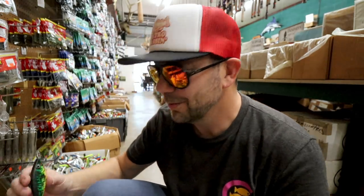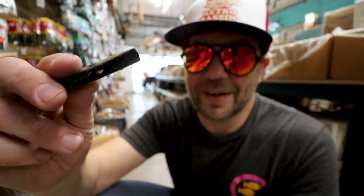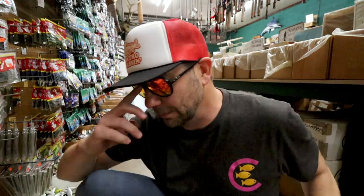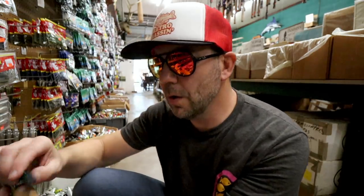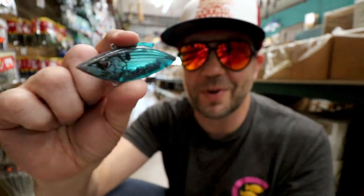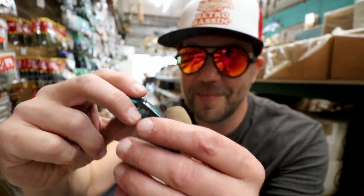What is this? Looks like a Magnum Trap — three-quarter ounce — in a nice flow orange Smokey Joe pattern. And there's another three-quarter ounce Rattle Trap in a crappie color. There's just so many here, it's crazy. There's an old school color — they definitely don't make this anymore — black belly, black top, and sort of a silver scale pattern. And we found some of those Ghost patterns that were new in the package over there. But this to me looks like something in the Ghost line — it's a blue ghost. Man, that could just be the sexiest Rattle Trap I think I've ever seen. You can see right through it. They're going with me.